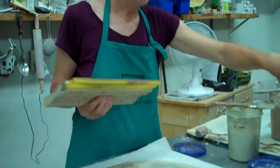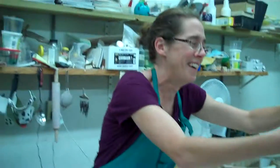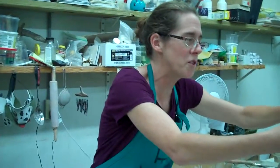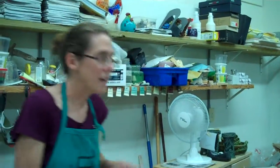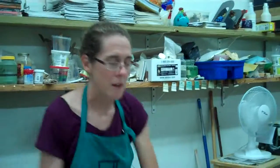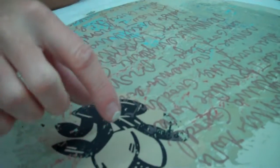Where are your registration points on those? I don't know — I don't know how to register at all. When I did the printmaking residency at Penland, Erica who was a teacher asked if she could teach me how to make registration, and I said no. It won't be the same — it feels so restrictive. But I like this because as you see it's really thin, whereas this is a little bit more thick, more clear.